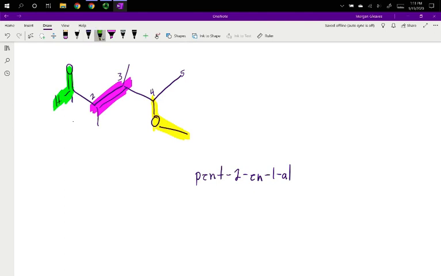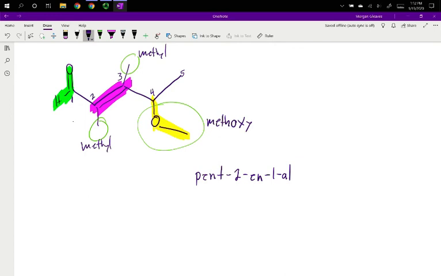Well, I've got other parts. I've got a methyl and a methyl subgroup, and I've got that ether to deal with. And so I do have a methyl, another methyl. And ethers, if you remember, you talk about how long the chain is, it's one carbon, and you call it oxy. So this is a methoxy, if you want to mention it as a subgroup.